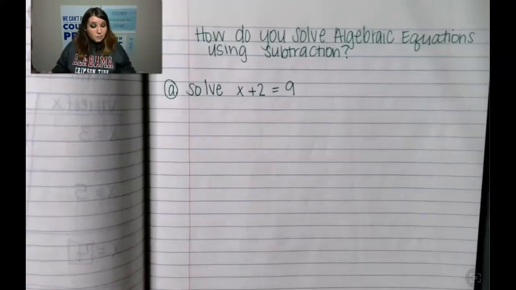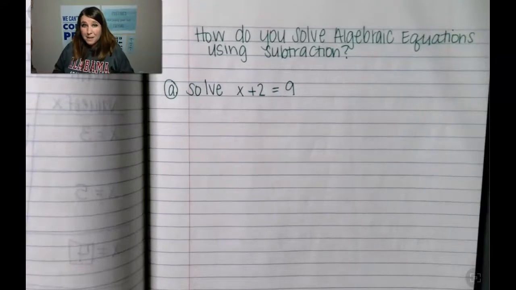So this process is super important, and it's all about balance. So we are going to be solving for x. The process is called isolating the variable. It's really important to find what x equals by getting the variable all alone. So when we isolate the variable, we're getting it by itself.